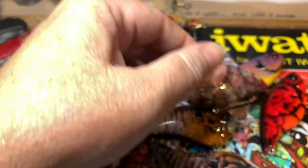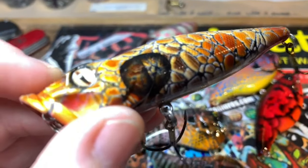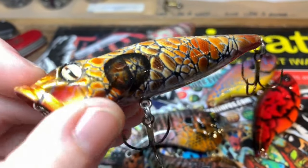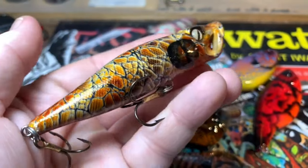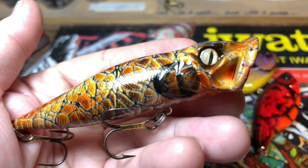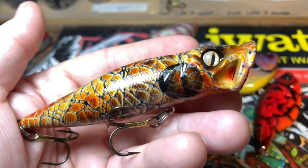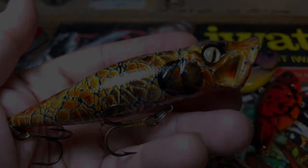And when we come back, you guys haven't seen this yet either. I did three of these. I've got one left. This is my last one that I've got left. Just an American toad pattern, pretty much. Also, Jetson eyes. Real happy with that. All right, we're going to come back with the second half of the show in just a moment.